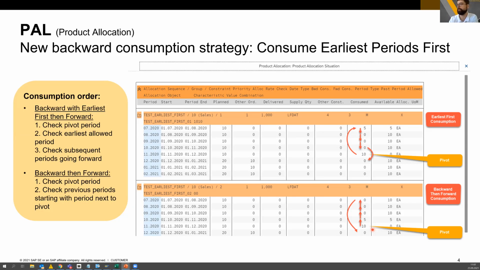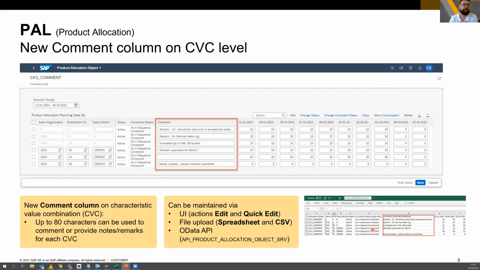So a nice new enhancement, which was requested by many customers. This is the new comment functionality that I have told you about, on the product allocation planning data on a CDC level. CDC stands for characteristic value combinations, so where you actually maintain the quantities.